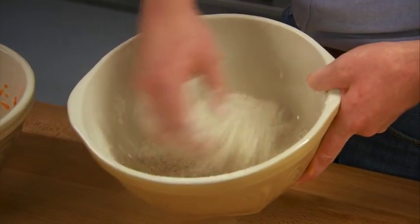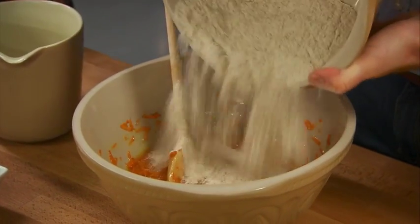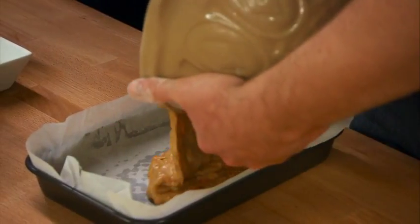So we've combined all those ingredients, the white flour, the wholemeal flour, the bicarb and the nutmeg. So we're going to put all of those together now into the mixture we made earlier. Slowly combined it. So now all the ingredients are blended together nicely. Transfer it now from the bowl into the baking tin, which we have pre-lined. With parchment paper? Just a little bit of parchment.